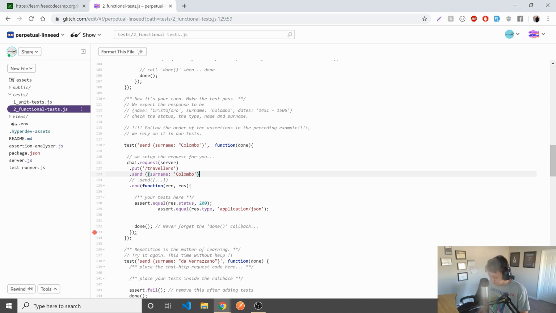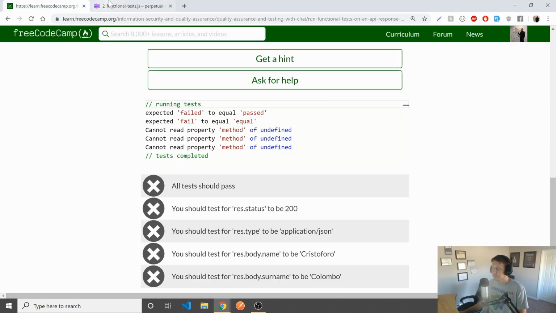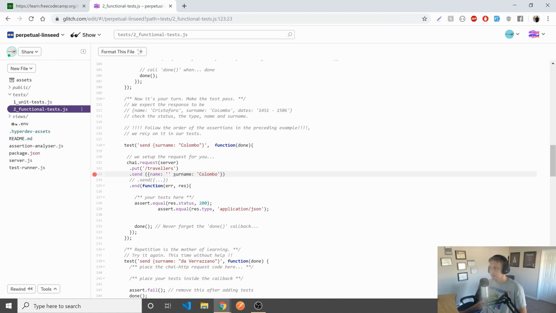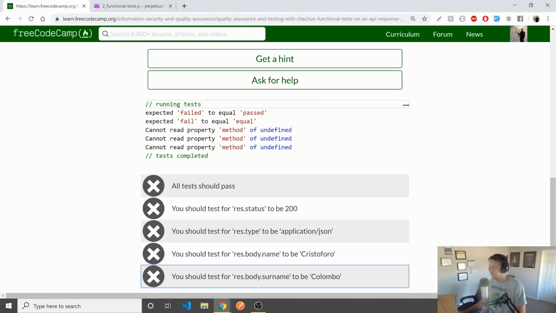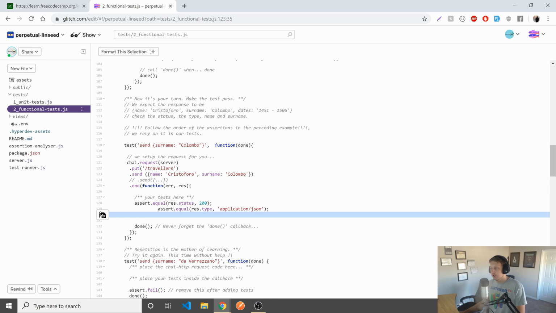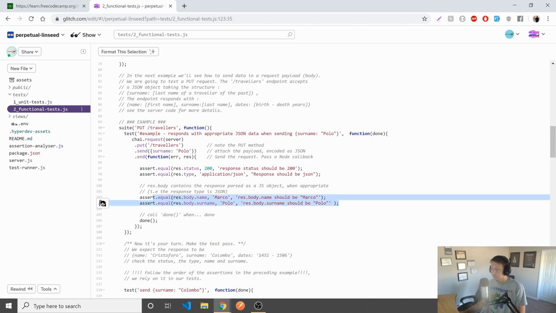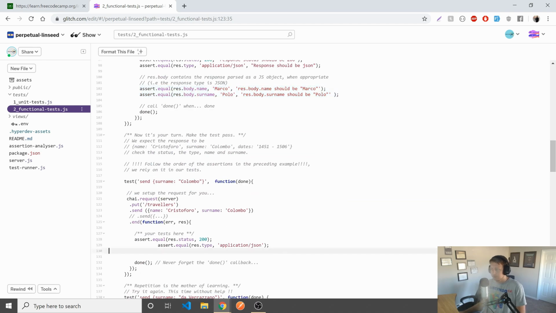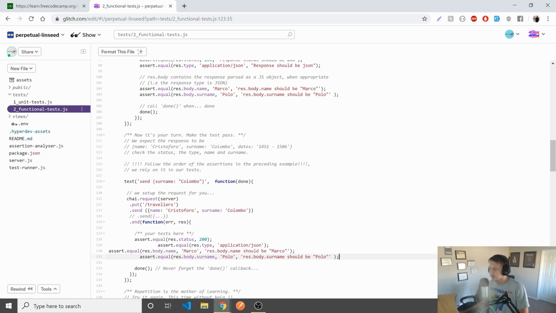We're going to send this method through. And then we're also going to have a name here that is equal to Christopher, and bam bam, and then a surname equal to Colombo. Okay, and now let's go ahead and do our asserts. I'm just going to copy this over real quick, save myself some typing, and I don't care about these messages.